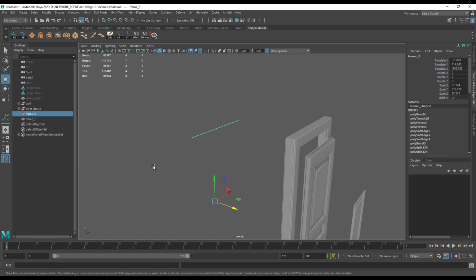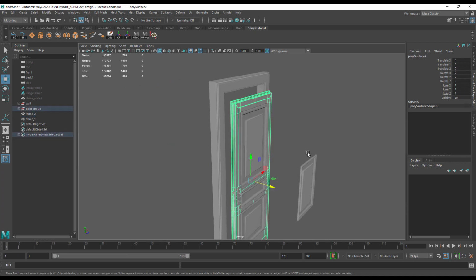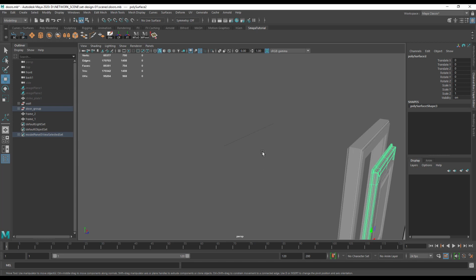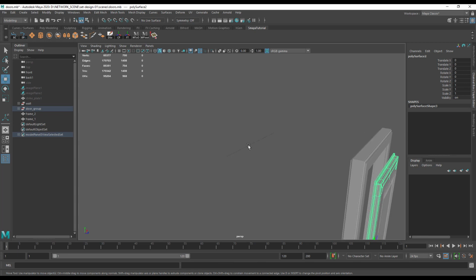Now, it happens when you have history on an object generally and you save the file without clearing the history. Now, I would recommend that you clear your history, of course, but sometimes it's just not feasible. Sometimes you need to come back and work on the object, and you need that history there. And let's face it, Maya shouldn't be doing this. So, what can we do to solve it?